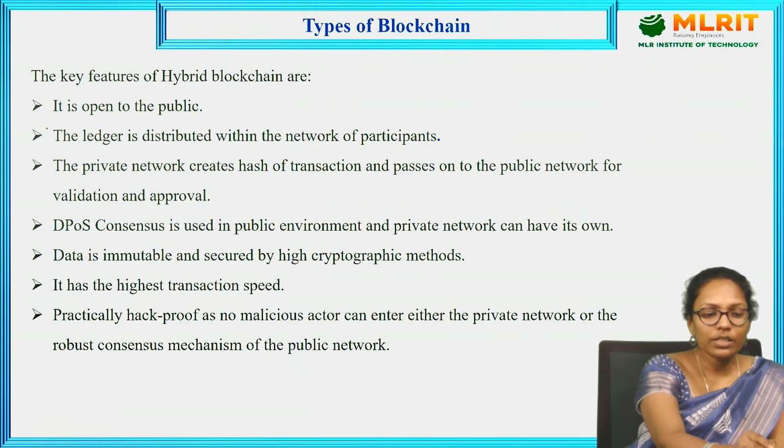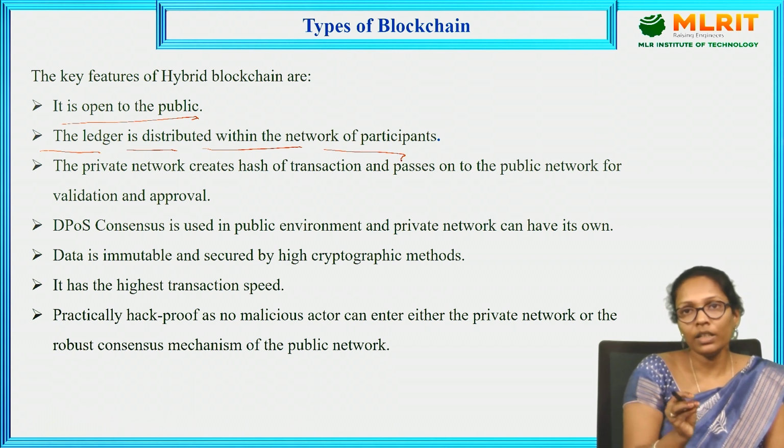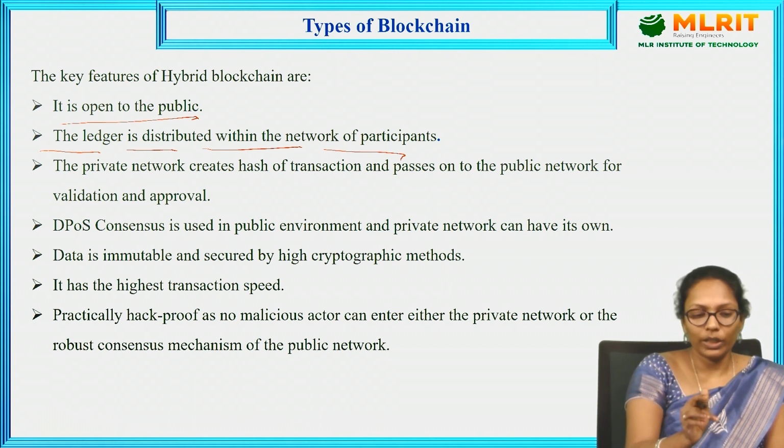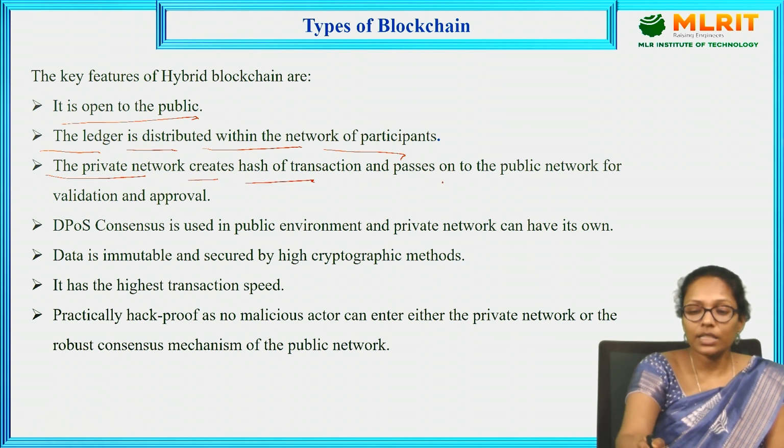Coming to the features, it is open to the public as it is following the public blockchain feature. It is open, anyone can join the network. The ledger is distributed within the network of participants, so every node will maintain a copy of the ledger. The private network creates the hash of the transaction and passes it on to the public network for validation and approval.